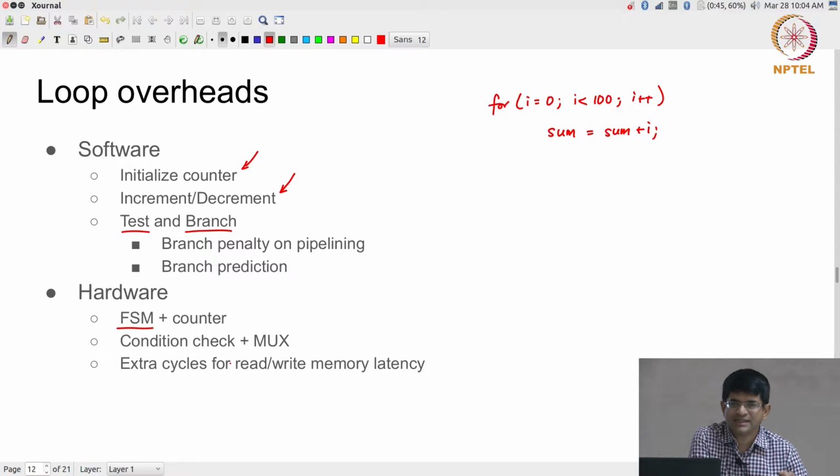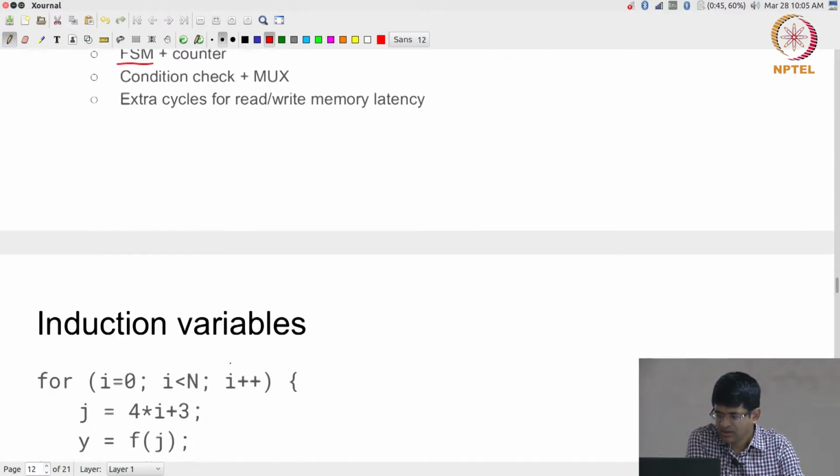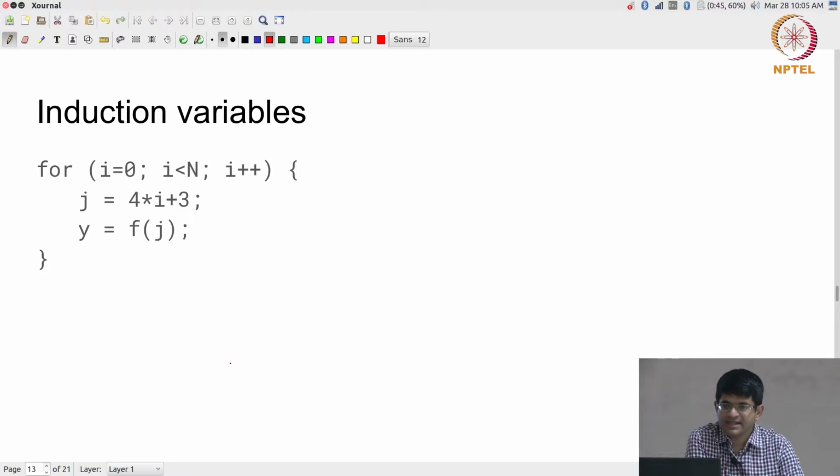So in other words, this goes back to our original point, this is a common case. For loops are very common in most kinds of programs or most kinds of algorithms that you are trying to implement, whether it be hardware or software. So it is worth spending time understanding and trying to optimize them. So let us look at a few of the optimizations that can be done. One of them involves optimizations with regard to the induction variable. Now what is an induction variable? In this case I.